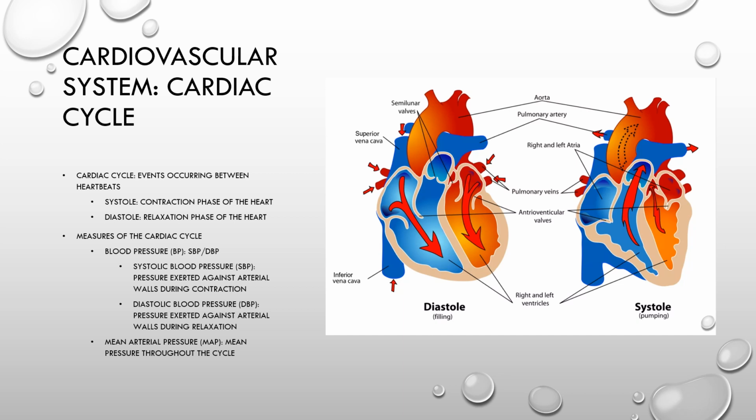Preload is affected by blood volume and the compliance of veins. So increasing the blood volume increases the preload, increasing stroke volume, and therefore increasing cardiac output. Afterload affects the stroke volume, and an increase in afterload will decrease stroke volume. Systemic vascular resistance is determined primarily by the radius of the blood vessels, and decreasing the radius of the vessels increases vascular resistance. So increasing the radius of the blood vessels would have the opposite effect.